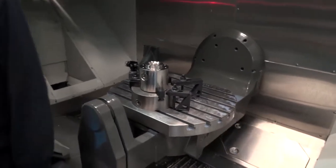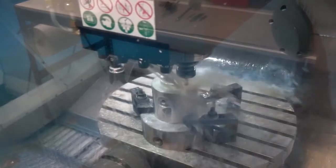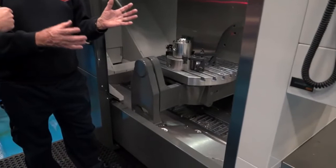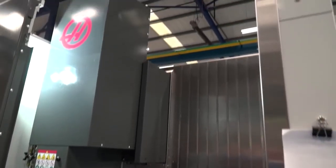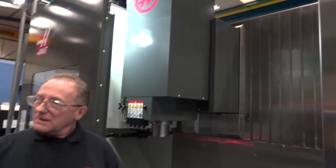From your opinion, what are a couple of really major benefits to having this UMC 750? For me personally, after spending six years on VF8 and VF6 machines — climbing up and down steps, stretching and leaning in, sometimes having to climb into the machine to set things — the accessibility of this machine is brilliant. Everything is just within arm's length, no stretching, it's a good height, and it's so much easier physically to work.